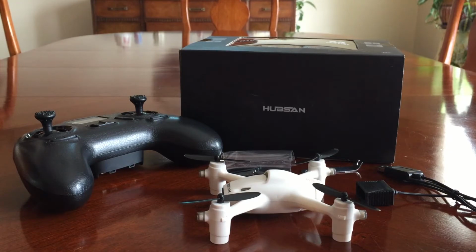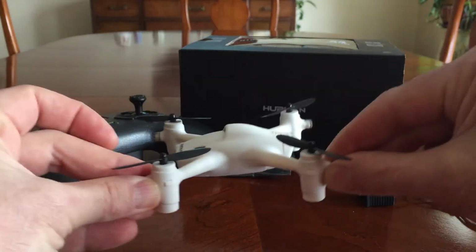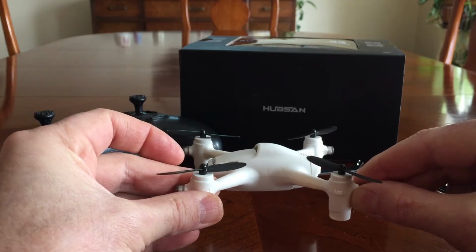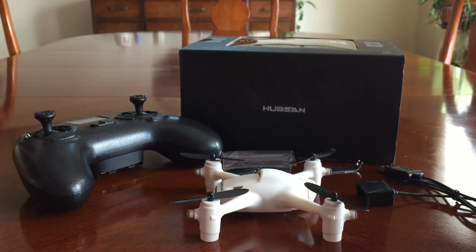And if you are flying this and it drifts off left or right or front to back when you're trying to keep it stable, then the thing to do is repower it on a flat level surface again and let it recalibrate the gyro. And sometimes with these little guys, you have to do that a few times before they really dial in.